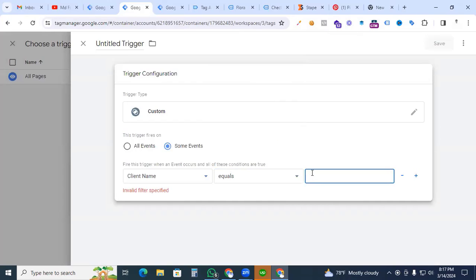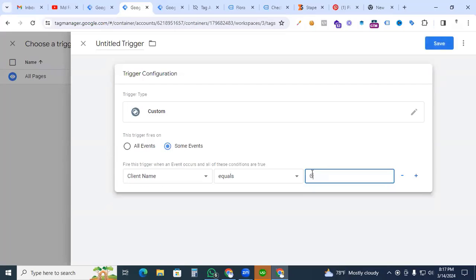Here we put GA4, because all our user requests are received as GA4. So we set a condition that requests received as GA4 will be passed to the browser container. So write GA4 as the client name.